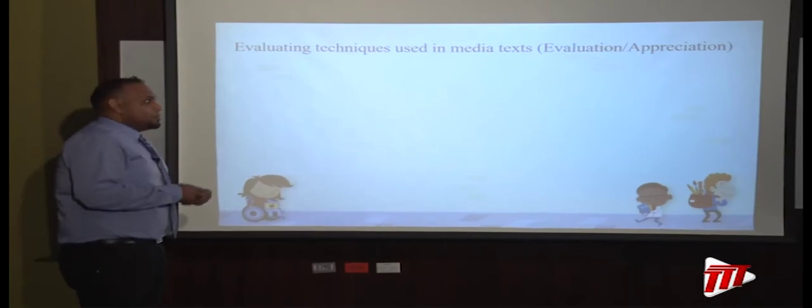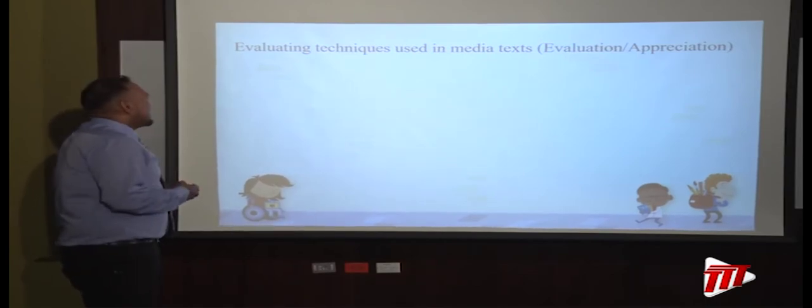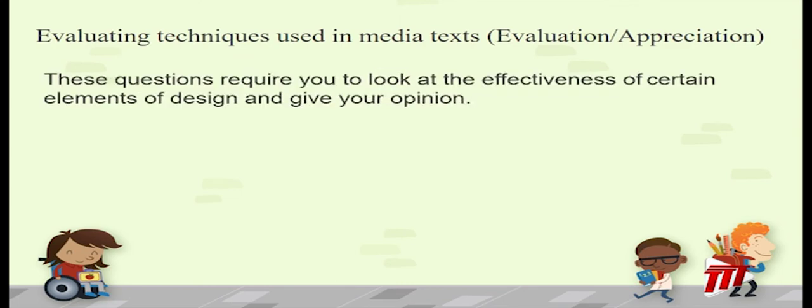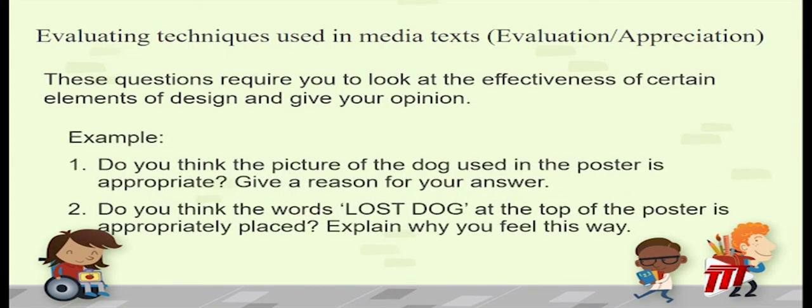Let's look at another objective, evaluating techniques used in media text. These again would fall under the category of evaluation appreciation type questions. These questions require you to look at the effectiveness of certain elements of design and give your opinion. Examples include, do you think the picture of the dog used in the poster is appropriate? Give a reason for your answer.